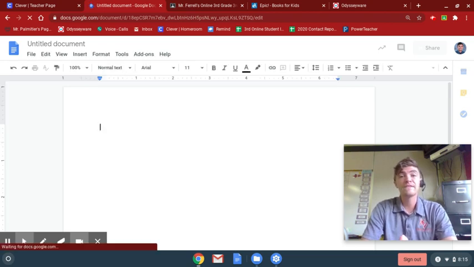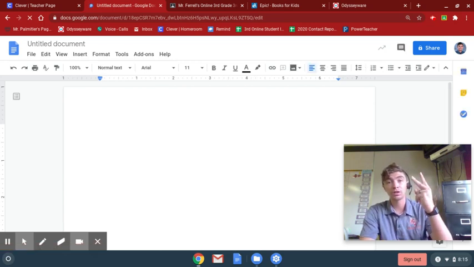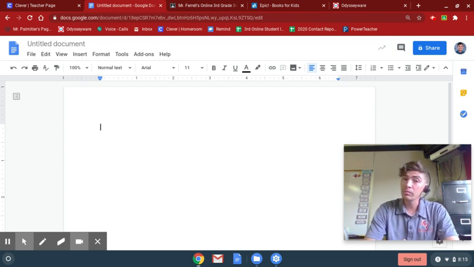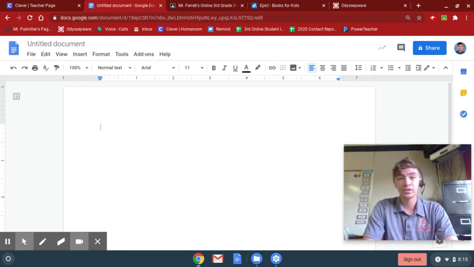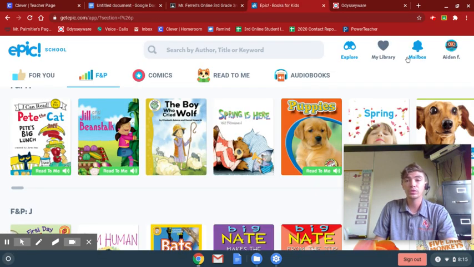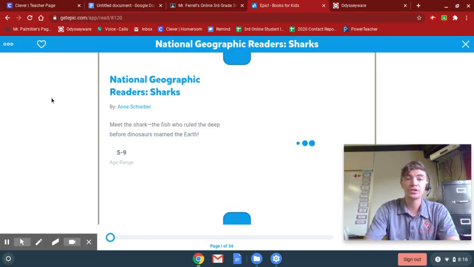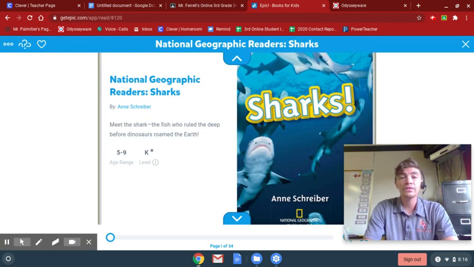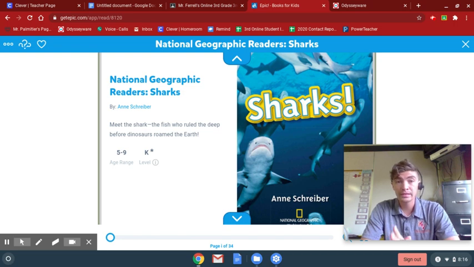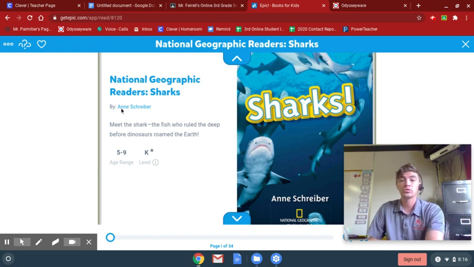Sharks. Now, yesterday we did a fiction summary about the book Flat Stanley. You talked about Somebody Wanted But So Then. The summary is going to look a lot different in a fiction summary, okay? Or a nonfiction summary is this one. So Sharks is a fiction or nonfiction book? And let me pull that up one more time. It's a nonfiction book, okay? And because it's nonfiction, the way that you summarize it is going to have to do more with the important facts that you read in the book, as well as the main idea of what the author was trying to teach you about sharks. Okay?